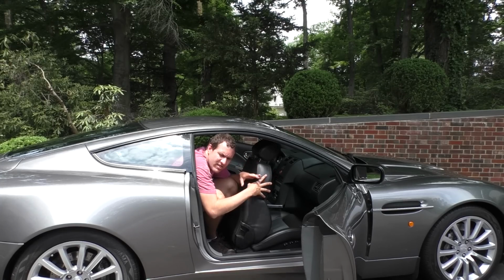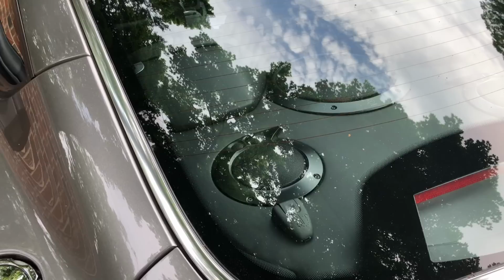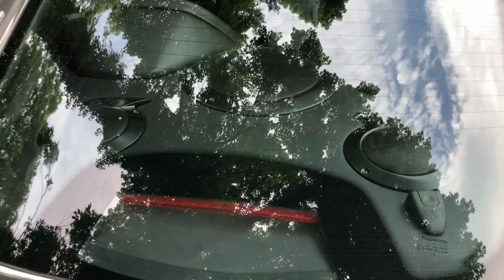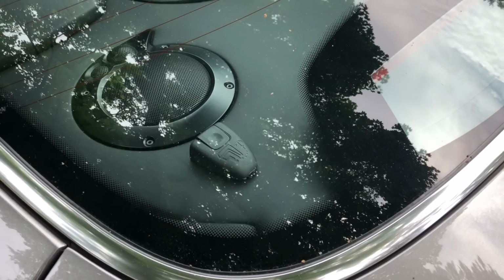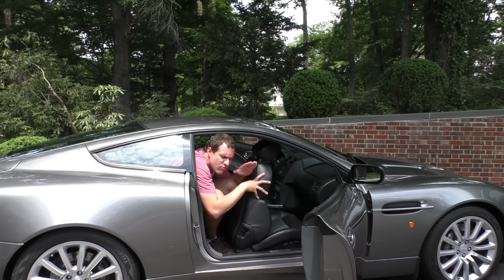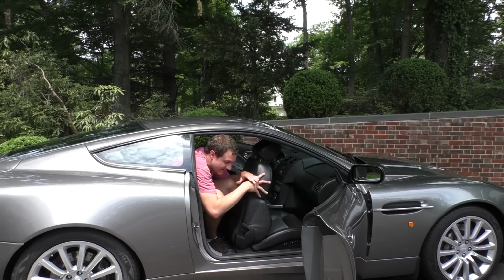One interesting item in the back, though, you can see on the rear shelf, there are a couple of interesting things. There's a bunch of speakers, which is kind of odd. There's a lot of them, but also there is child seat anchors. This car has child seat anchors for these tiny back seats. I promise you that no one in Vanquish history has ever used those child seat anchors, and if they have, I bet they regretted it deeply, because I can't imagine trying to stuff a child seat back here.